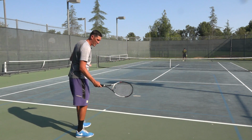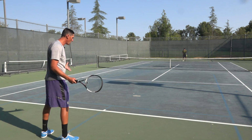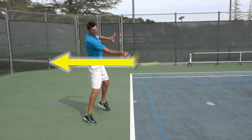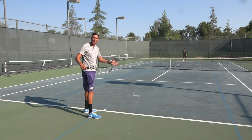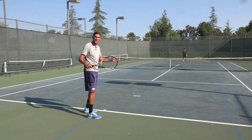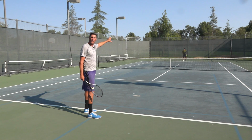And I think you guys would agree that if my standard ready position is about 3 to 5 feet behind the baseline, by stepping up to the baseline, I've taken away 3 to 5 feet of the ball traveling from the baseline back here to my standard ready position, and that same 3 to 5 feet of the ball coming off my racket, moving out into the other side of the court. So that's anywhere between 6 and 10 feet of court that the ball doesn't have to travel now on my side. Hopefully that math isn't too confusing. But ultimately, saving myself 6 to 10 feet of the tennis ball traveling into Mark's side of the court is going to give him less time.